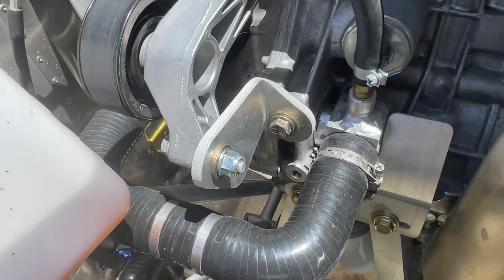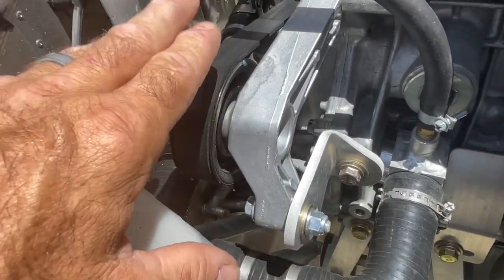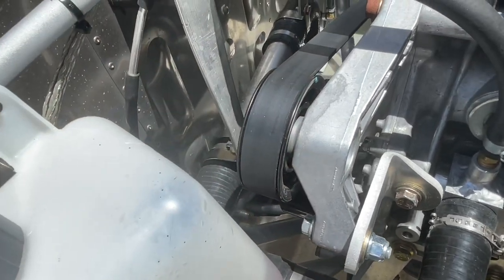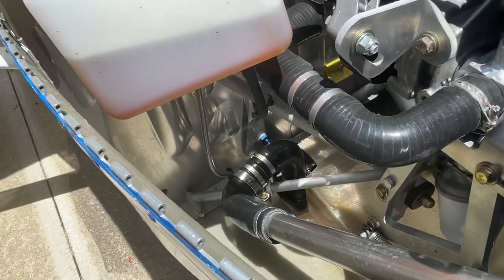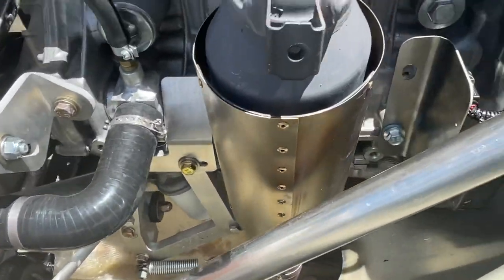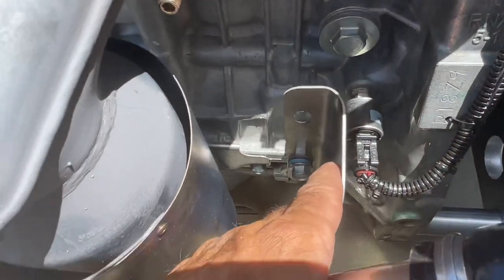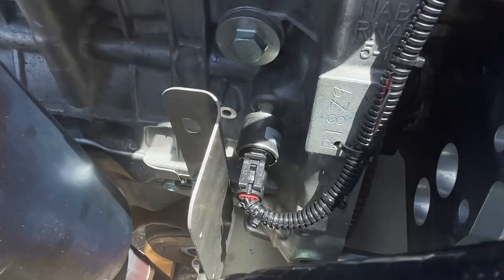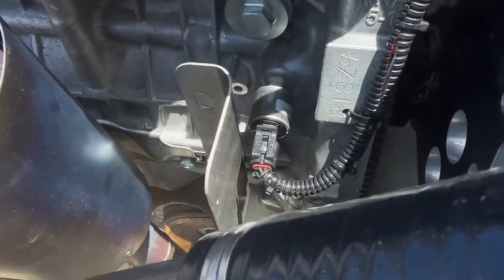Your tensioner for the alternator is right here. Once in a while, check this belt and the idler pulley so that it's nice and snug. The idler pulley has about 500 hours' worth of life, or five years. Bob wanted me to add a shield between this shield and the oil pressure transducer, and we did that — because the radiant heat off of this getting on the sensor is a concern. Good idea.